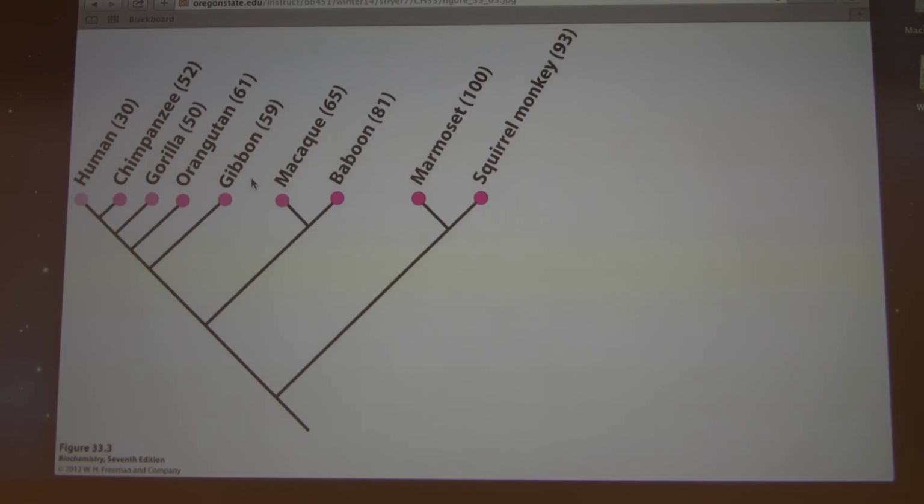You said that we have about 30 active ones. Does that mean we have evolutionary remnants? Do we have inactive receptors? And the answer is yes, we do. We have many that are not active, that don't function, that can't function because they've mutated to be non-functional. But we can see what they were.